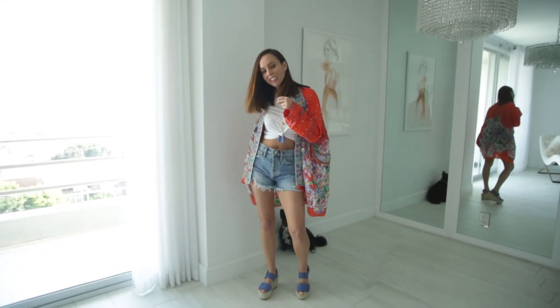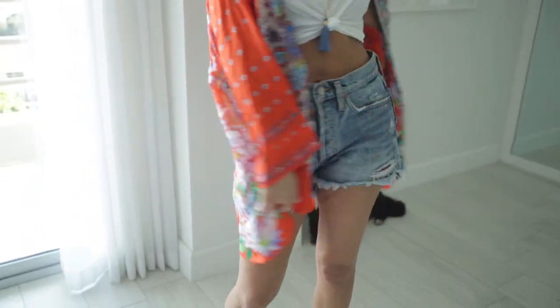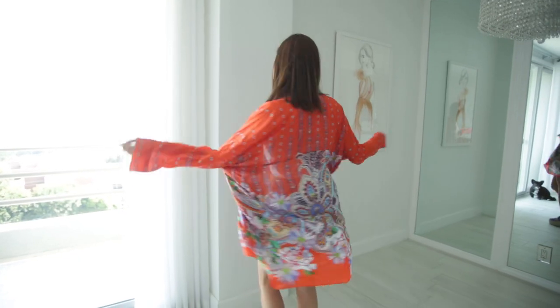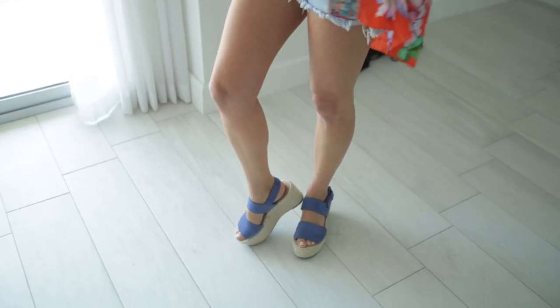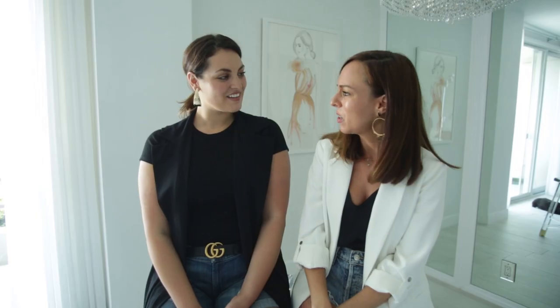For my last look, I wanted more of a beachy vibe. So I did very boho — just a cropped white tee with a kimono. I'm all about kimonos right now; they're so comfy and great to throw on over a bikini. Like, I would wear this to the beach instead of a t-shirt. Also, for short girls — I'm only 5'3 — a little tip: if you want to wear a heel at the beach but don't want a heeled sandal, try an espadrille platform. It makes me almost as tall as Christina and really lengthens my legs.